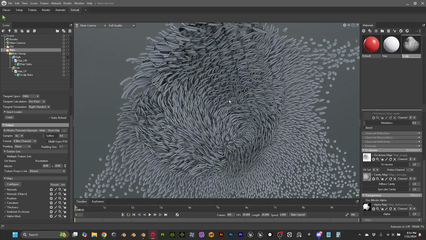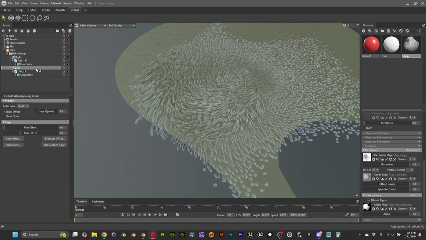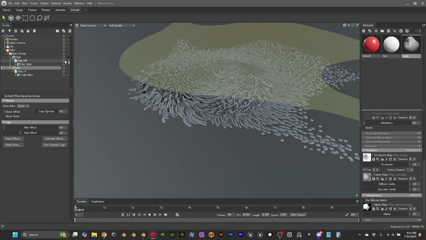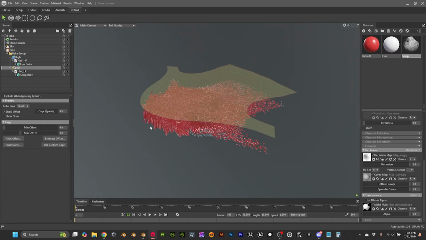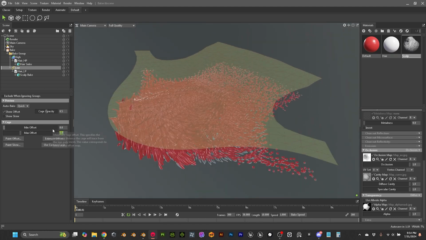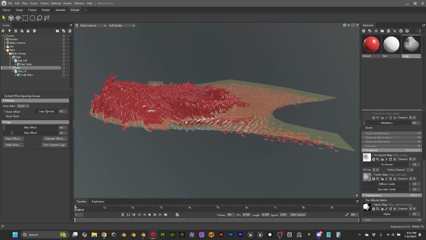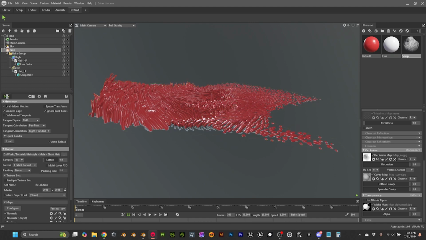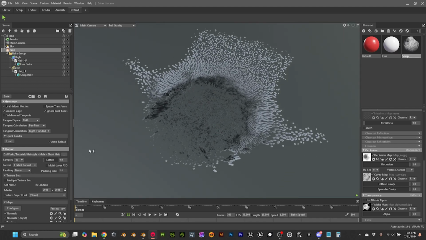This part looks very good. Well, actually, let's see if we can fix it. Bake. Here I'm looking at the cage, because if I reduce the cage, for example, to 1, everything that is above the cage is going to get cut or missed. So just to show you, you can see how bad that's looking.